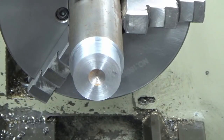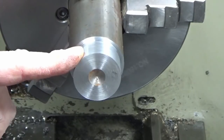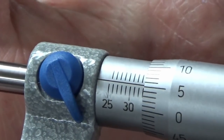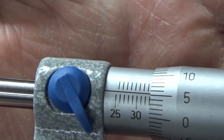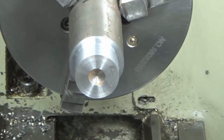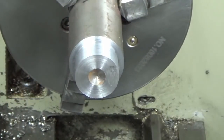So from here on in, we're going to be using a micrometer. So I'm going to get this down now to about 33, so I can take another 3mm off, which we'll do now. So we're 33.05, and I'm going to use the ratchet all the way through here just for consistency. So we're 33.055. So I'm now going to start my series of balance cuts, to get us down to our finished size.